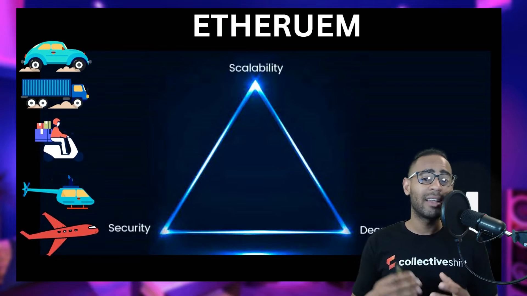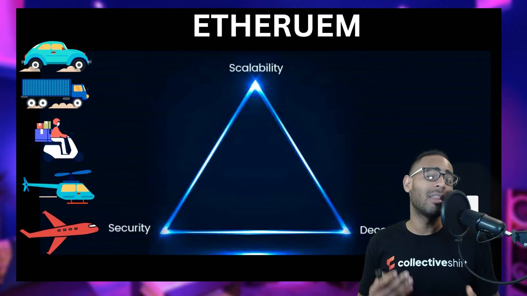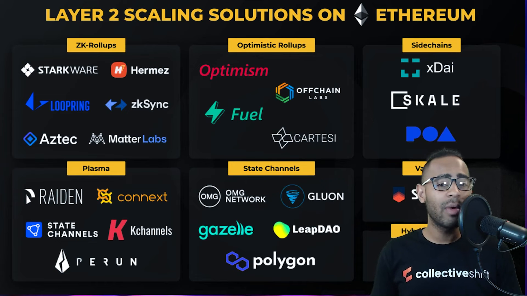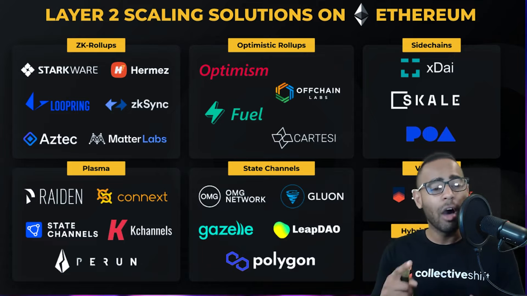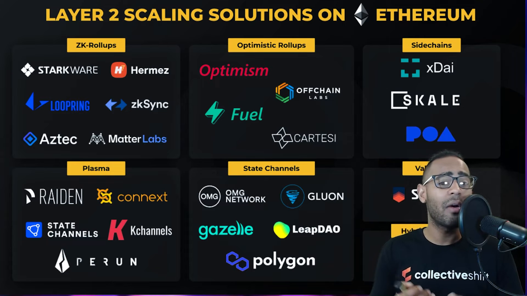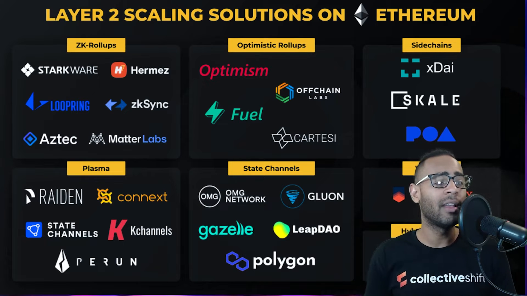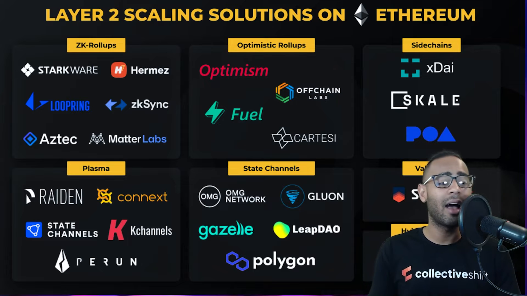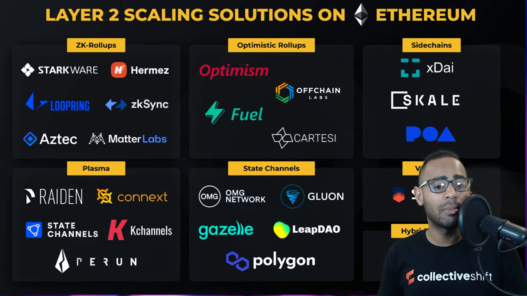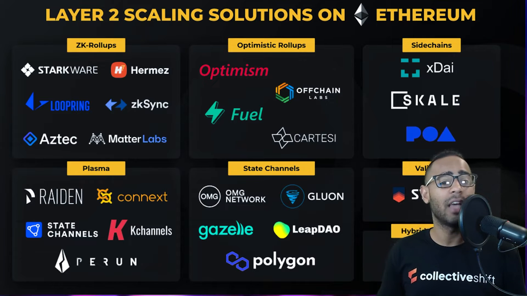Some blockchains have tried their hardest to figure this out. In Ethereum's case, they are pivoting to Layer 2 scaling solutions. This is how we get to this giant graph with lots of different Layer 2 scaling solutions on Ethereum. We have ZK rollups, Optimistic rollups, sidechains, Validium, state channels, plasma chains, and hybrid solutions. From ZK rollups we have Loopring, ZK Sync, Matter Labs, and Starkware. For Optimistic rollups, you might have heard of Optimism. Offchain Labs is responsible for Arbitrum. These are the top Ethereum Layer 2 scaling solutions.